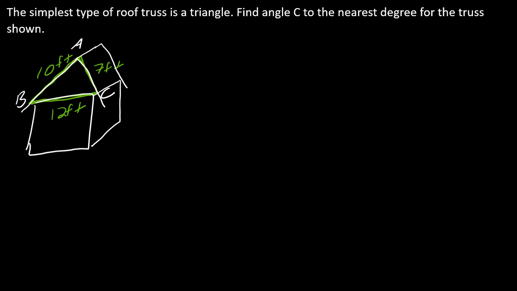Okay, so law of cosines. So just notice here, this is really like a side situation, right? And I want to find this angle here. So if I want to find this angle here, what does my equation need to be equal to? It will ultimately need to be equal to 10 feet squared, right? From the formula. That's kind of what I've been trying to get you to see. So anyways, I think you guys should try this and give it a go. Hit play when you're ready. Remember, math is not a spectator sport.